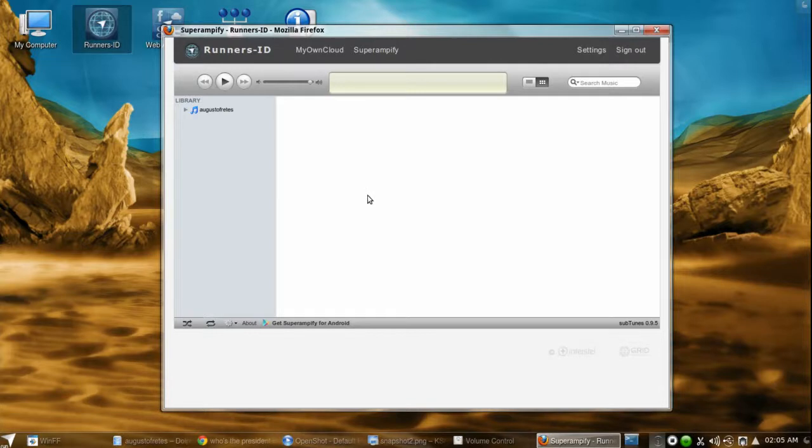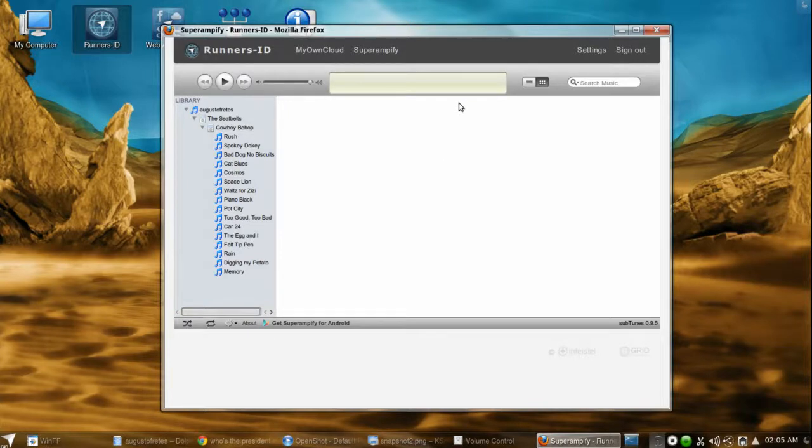And the reason is that any audio file that I've uploaded into my own cloud will appear here, so I can play it and stream it straight from the cloud. Now, this is a very interesting service, and the reason is that, if you recall correctly, just a second ago, I told you how it was very similar to Google Drive.